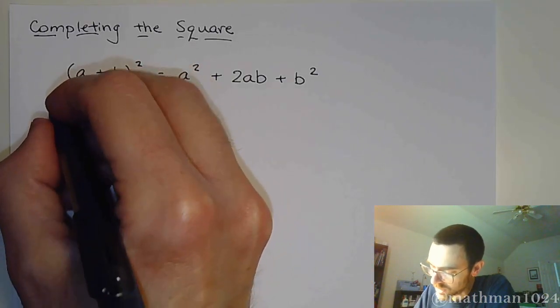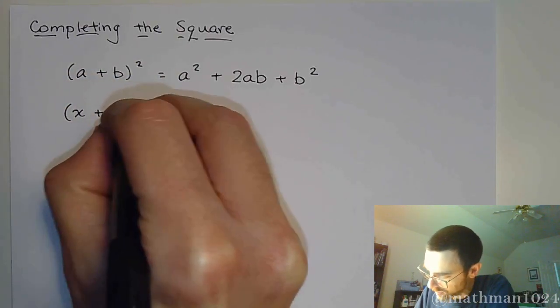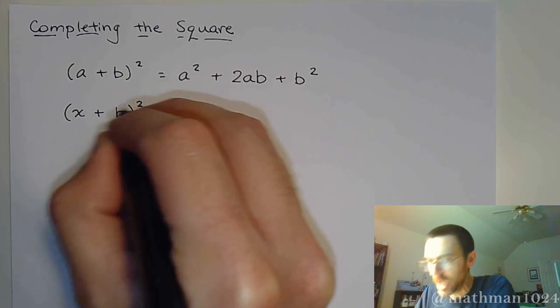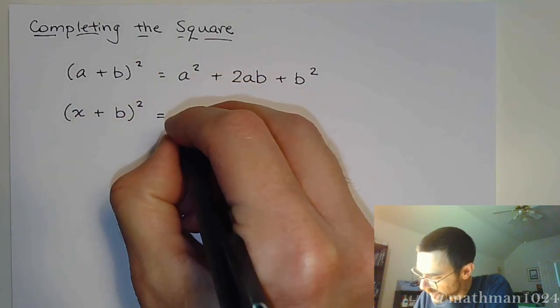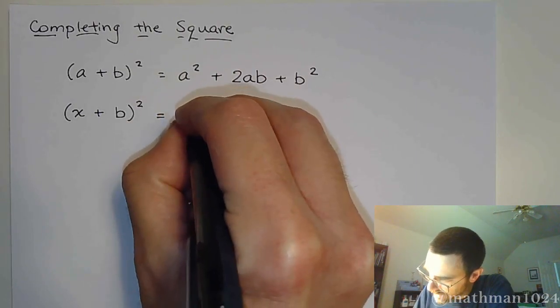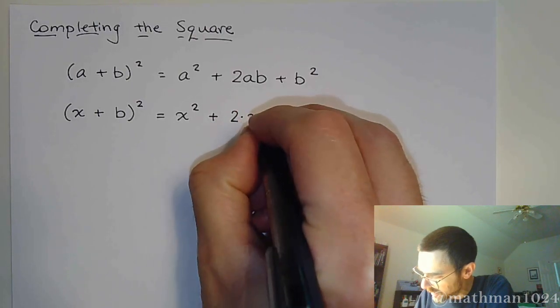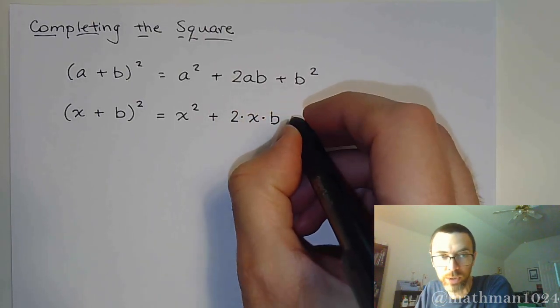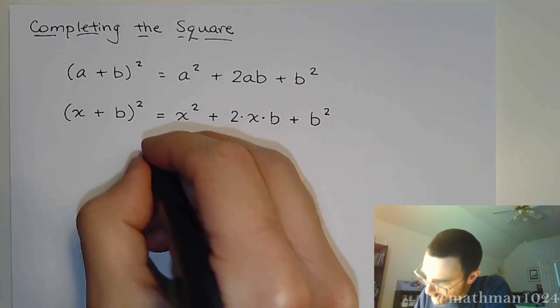is that we want to see this in a slightly different way, because we're going to be doing some manipulating today. And we want it to be based off of this guy, x plus b quantity squared. Okay, and so when you square this out, it's going to follow the same pattern. And let's just do it like this. So x squared plus 2 times x times b, if we follow that formula from above, plus b squared. Now I'm going to rewrite this just a little bit.